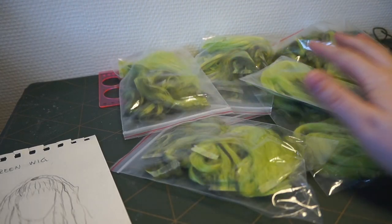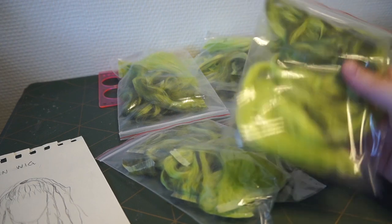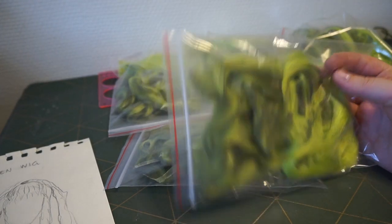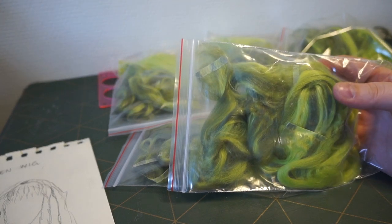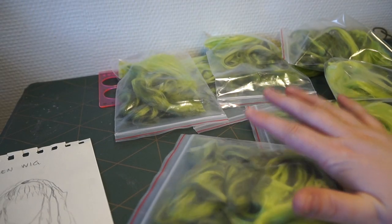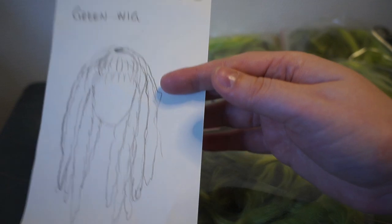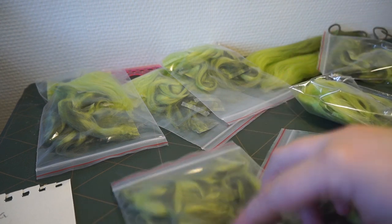What I've done to prepare is I made a bunch of yarn wefts in different greens. As I said, I had two different greens at the beginning: this lime green and this more olive, military green. I did a bunch of those by themselves, and then a bunch of mixed wefts as well. Then I figured out how many ponytails or braids, or whatever you want to call them, I wanted to make, and I divided the wefts into bags like this, just to have it easier.